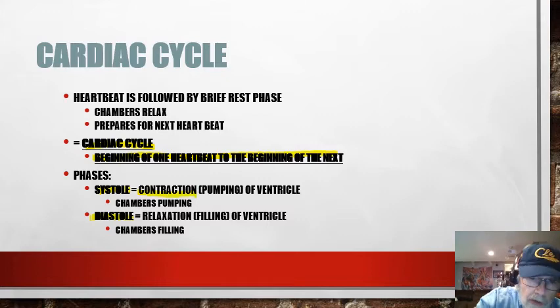Systole means contraction. Most of the time in the heart, we talk about ventricular systole because that's the most important thing. Basically, systole is the contraction or the pumping of the ventricles, the pumping chambers forcing blood out. Diastole is the relaxation or filling time of the ventricles. So when you hear systole, the ventricles are pumping and pushing blood out. Diastole means the ventricles are relaxing and allowing the chambers to fill.